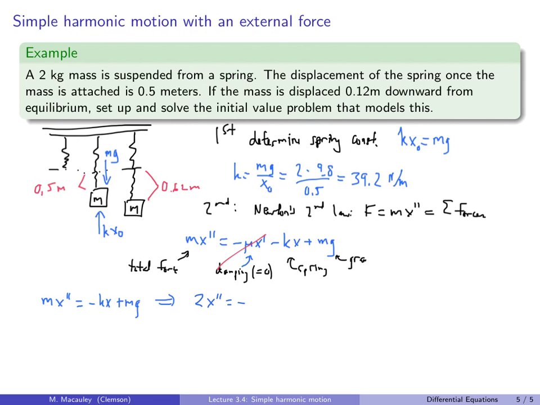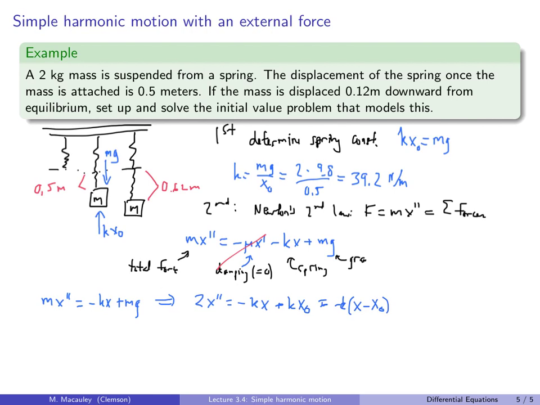Now, if I want to, I can just plug in numbers. Instead, I'm going to do that one step later. Kx. Now, instead of mg, that's equal to kx naught. So I'm going to write this as plus kx naught. And really the only reason I'm doing that is so I can just factor out the k first. Makes things slightly easier. So I'm going to write this as equals negative k times x minus x naught.